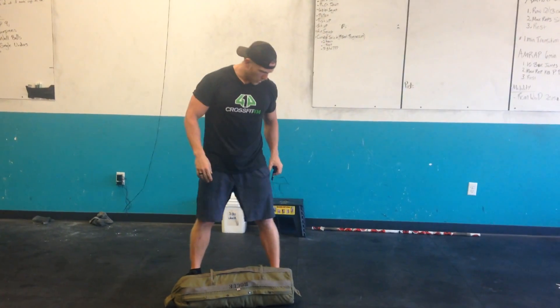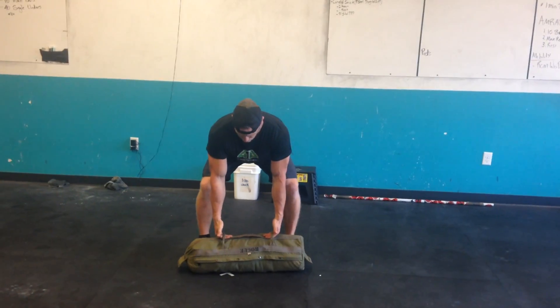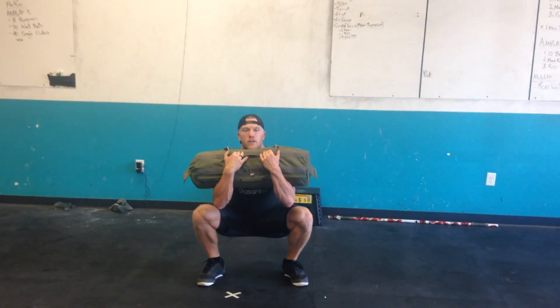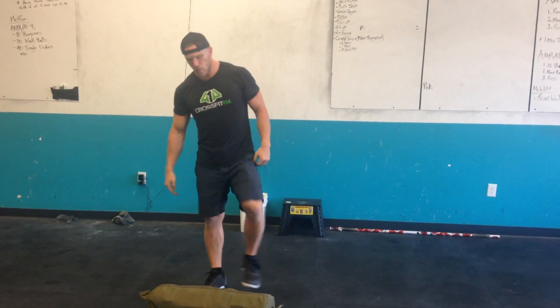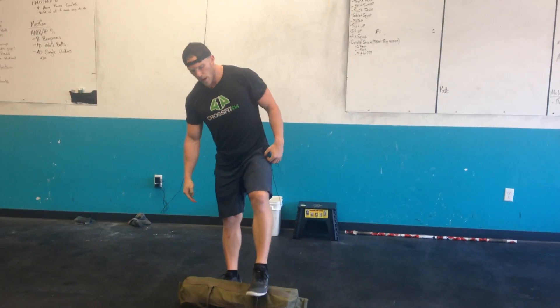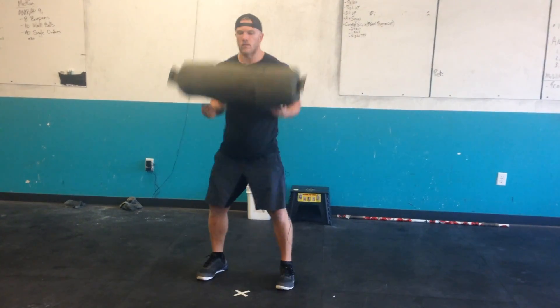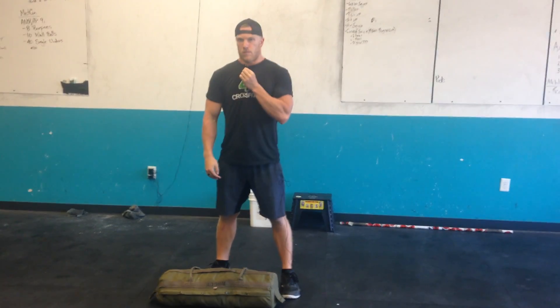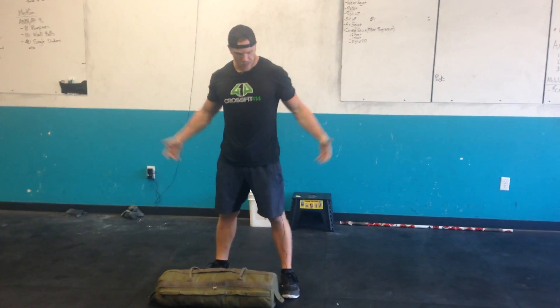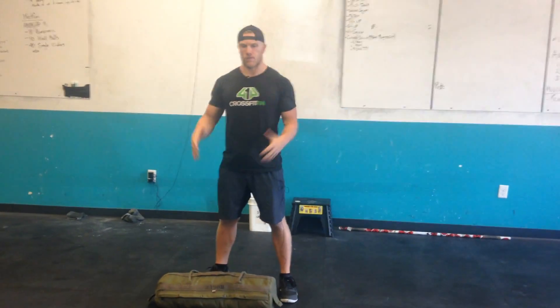I'm going to try to do this without knocking my mic out. So I'm going to set up here — back is flat, pulling from the floor with straight arms, catching in that crook of the elbow and then going into a front squat. So if you're having a little trouble with it or you've never really worked with odd objects before, a simple progression for you would just be to do a power clean and then a front squat. Once you get playing around with these things, you're going to feel how these odd objects can really work different muscle groups on you.